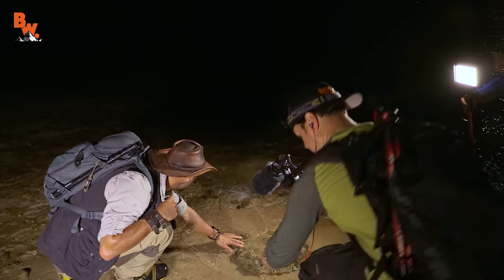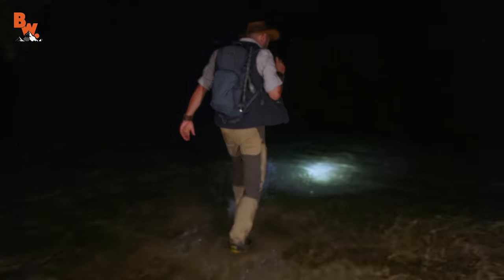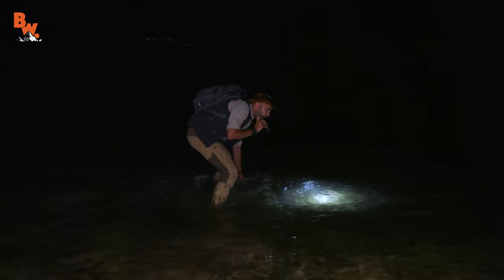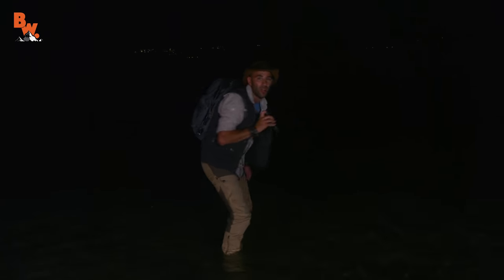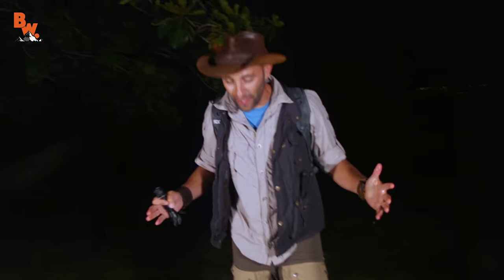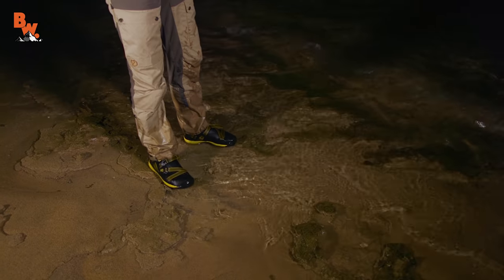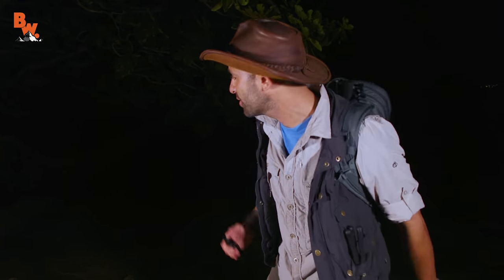Is it slippy? No, that's very grippy. Sand is very soft. How deep is it out there? Not too deep right here, but it's warm. We're used to tide pooling in freezing cold water, so it's not going to be too bad getting soaking wet tonight. I think it's just a matter of time before we find the right pools to start exploring in.